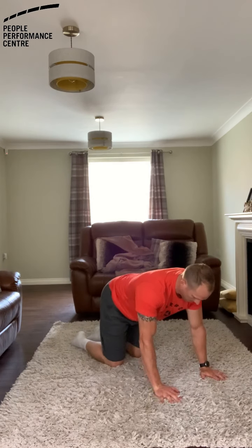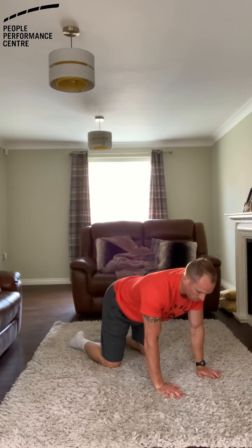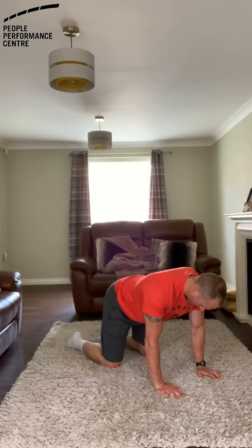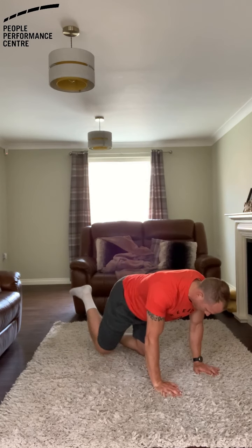Next, we're going to get in a 4-point position and do a little bit of activation for the glutes now. So in that 4-point position, I come at a slight angle. Okay, hands underneath my shoulders, knees underneath my hips. And this is called a controlled articular rotation. So what I'm going to do is I'm going to keep my knee at 90 degrees, but I'm going to push my foot to the ceiling. And I want to feel a squeeze through my glute at that point, okay?